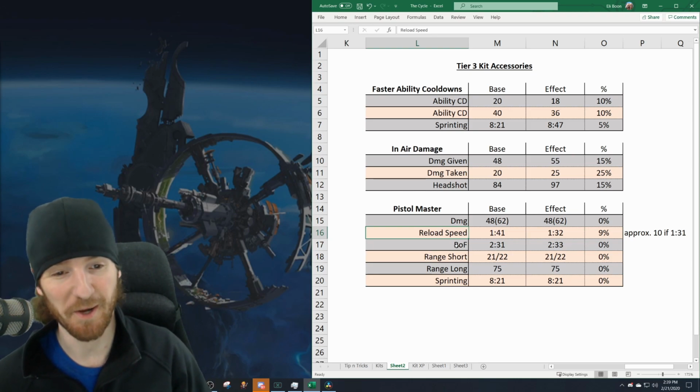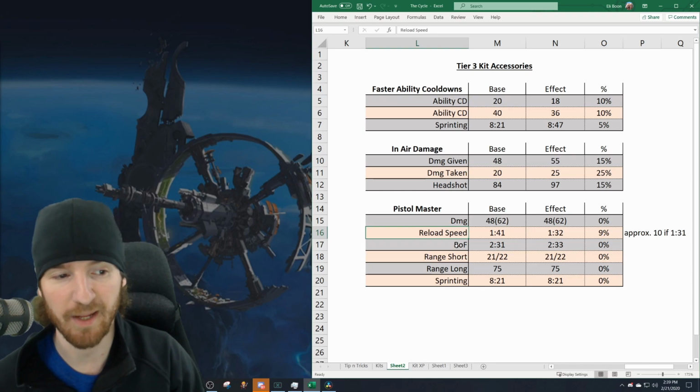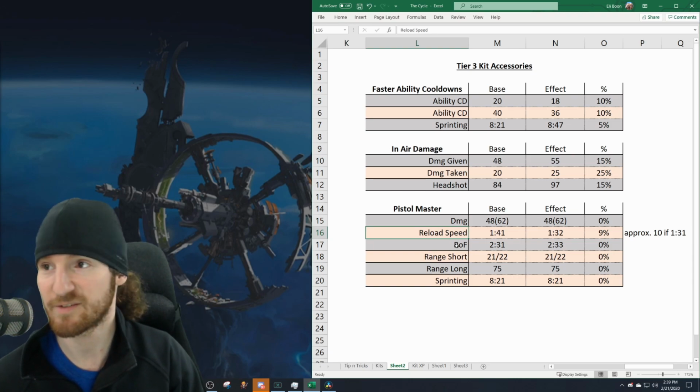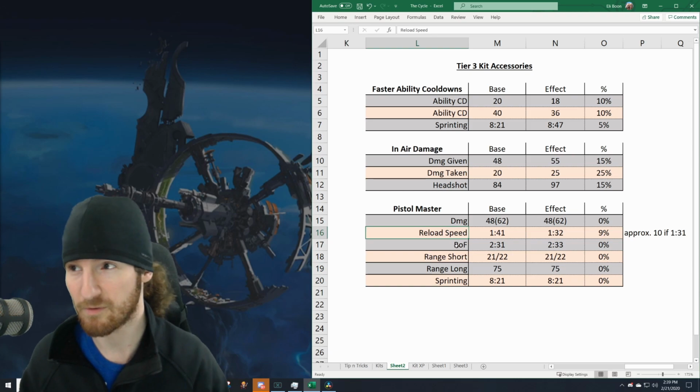So going forward again, I'm not going to run Pistol Master. No, I'm going to go back to faster ability cooldowns personally. I'm not going to touch in-air damage with my quick suit. That's too much damage. That's too much damage. Somebody's hitting me for 100. That's 125. That's 1.25 bars of health. I have 4 bars of health. No.